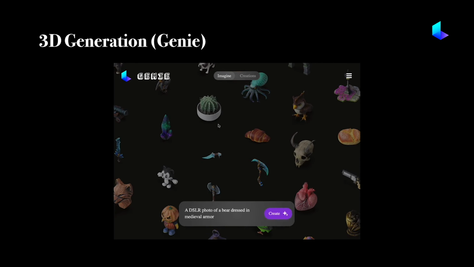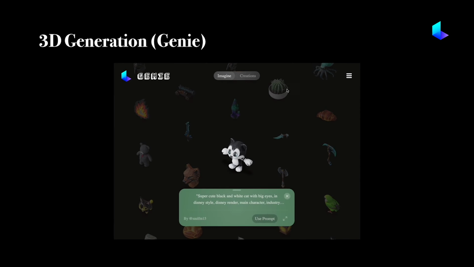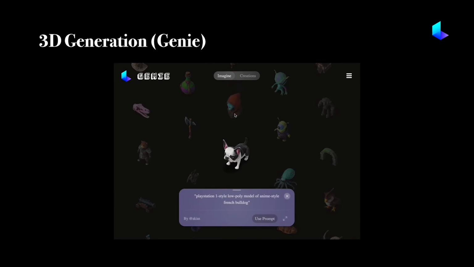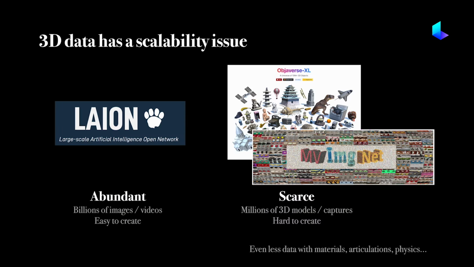But as we worked more and more on 3D with a lot of the best people in 3D in our company, we realized that 3D data has a scalability issue. Compare that with images: everyone can use their cell phone to take a photo or a video. If you try to do the same with 3D, it's very difficult.